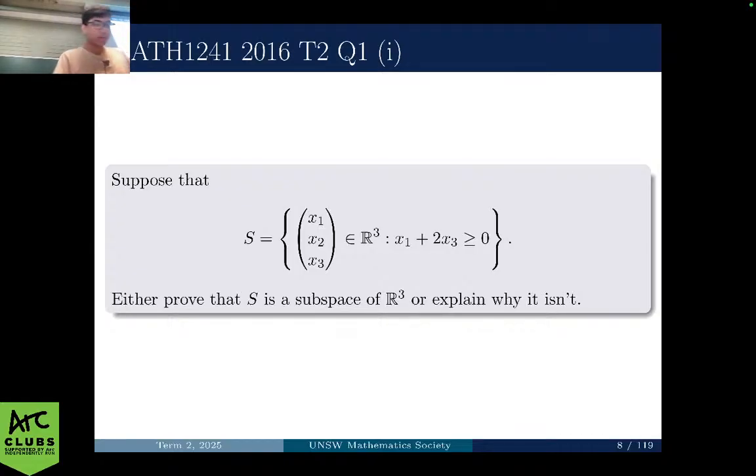So the easiest way is if I just define two vectors. Let's say I have a vector u, and I'm going to say it's ABC. And I'm going to have a vector v, and I'm going to call it PQR. So I know that because each of these individually are a part of S, A plus 2C is greater than or equal to 0. And notice I'm just using this form again. And I also know that P plus 2R is greater than or equal to 0. And I'm going to use these two facts for my proof.